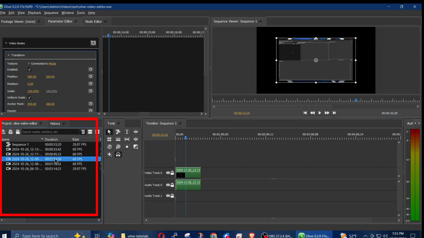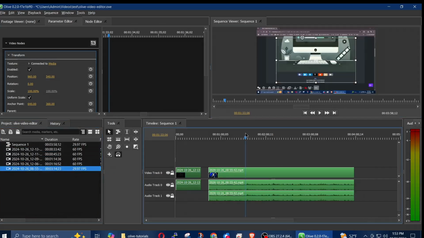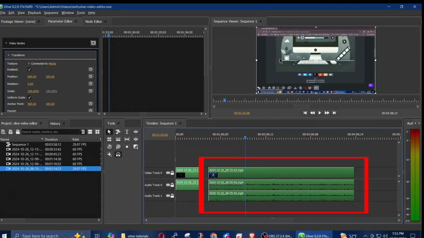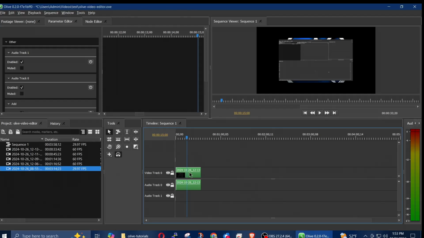Okay, so let me go ahead and grab this last one here. Let's check it out. So if we drag it onto the timeline and I look at it, notice how it's fuller. Okay, that's because it automatically detected the parameters, and this was the biggest track, so it compensated for that one. So all the rest got compensated. So let me go ahead and get rid of this track. And that's what happens when you have it automatically detect the parameters. But it's no big deal, and I'm going to show you why.